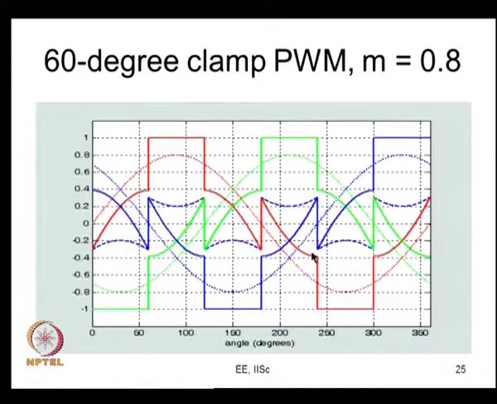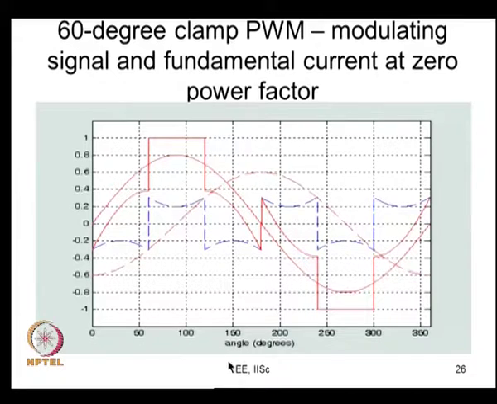So, now how about the switching loss? Obviously, there cannot be any switching loss in this particular R phase, because here R phase is clamped. Here there cannot be any switching loss in Y phase because it is clamped. Here there cannot be any switching loss in B phase because it is clamped. Now, how much energy is saved?